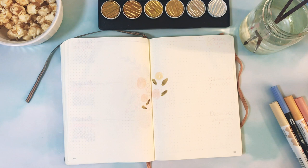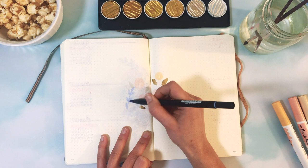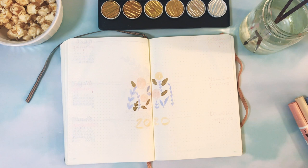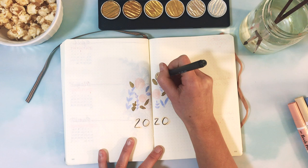One thing I really enjoy about bullet journaling is the meditative experience you get just by sitting down and doing something over and over again, like writing in the dates for the year. I really enjoy that. Is there anything that you really enjoy about bullet journaling?